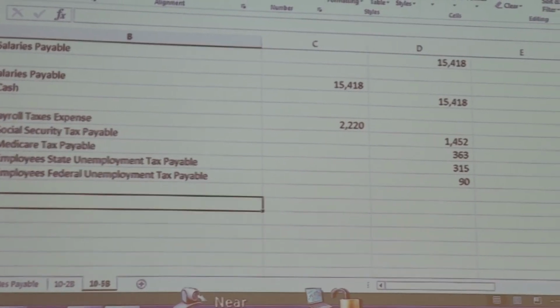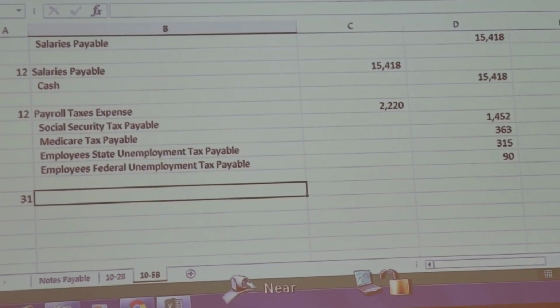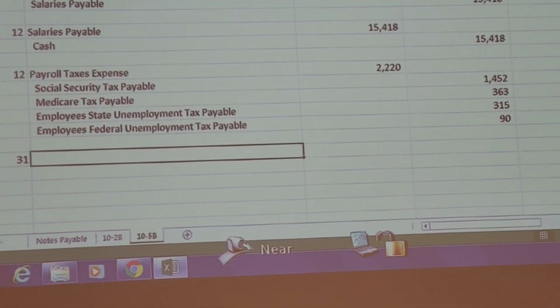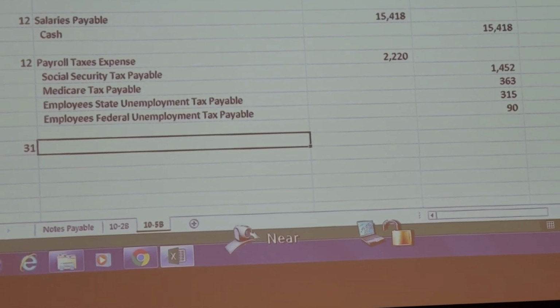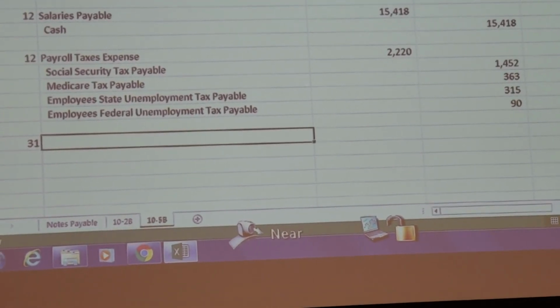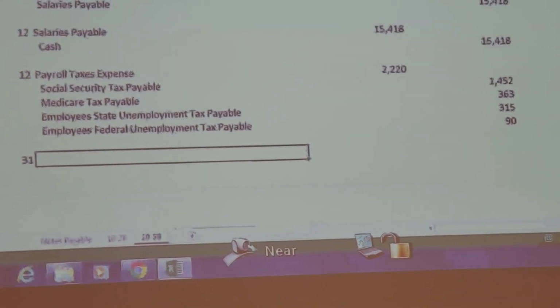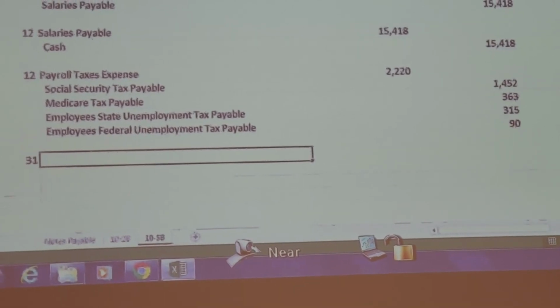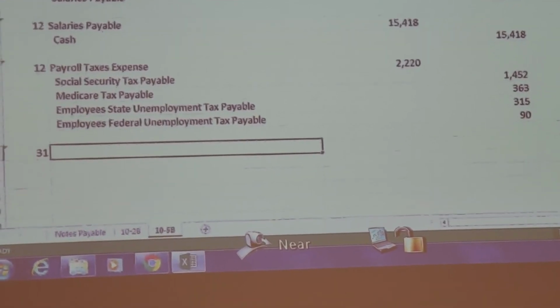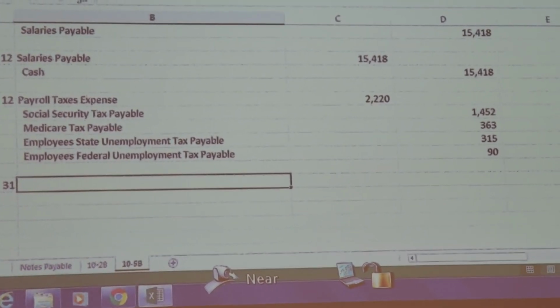Okay? And a lot of people say, well, they think Social Security is gonna go away. And it could, but if it does, then we're gonna have mass poverty. And I just can't see that. I just think it would cause the nation to collapse, I really do, if Social Security goes away. But anyway, that's really something to look at when you're going out after you get out of school and you're looking for a career. Okay. Benefits.